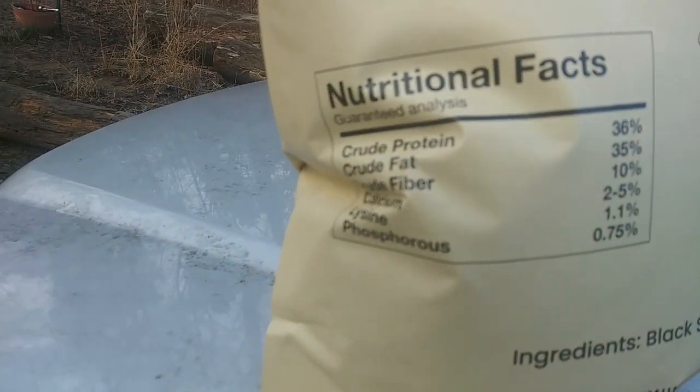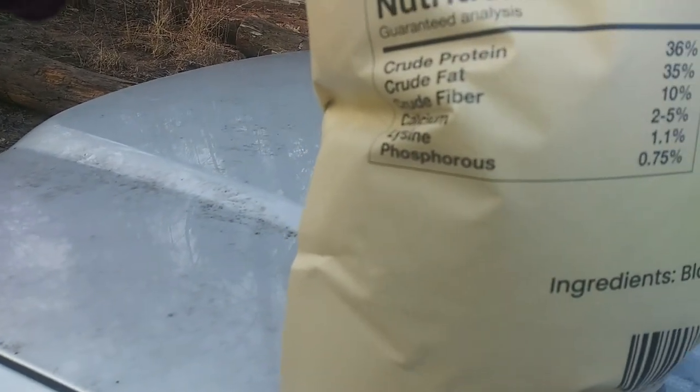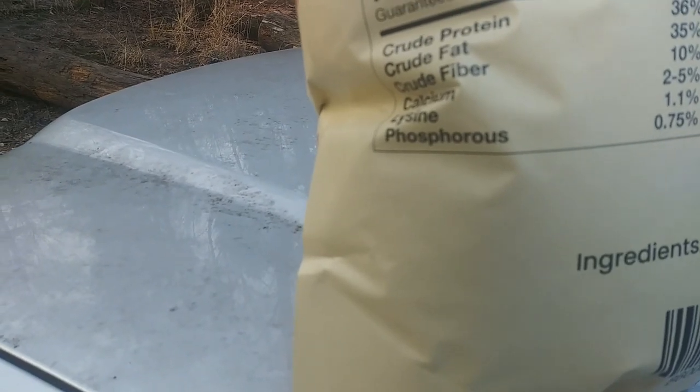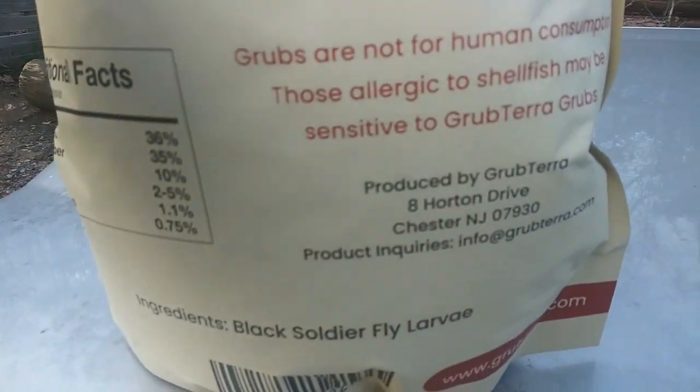Look at 36% protein, 35% fat, 10% fiber, calcium, 2-5% lysine, phosphorus, lots of good stuff in this.